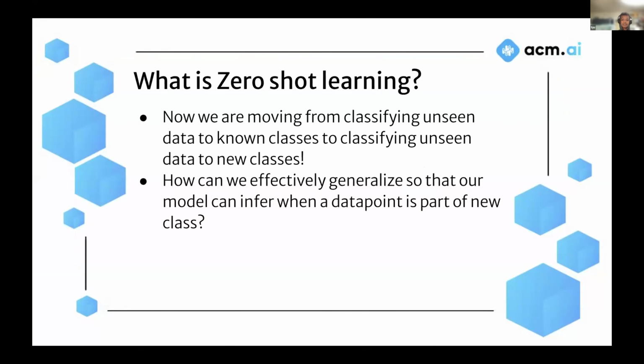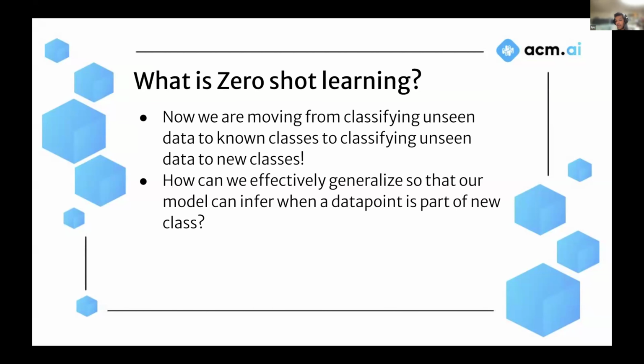It's effectively saying, suppose we have a case that we haven't described in training time, can your model generalize to this case? So rather than working with known classes and classifying unseen data into known classes, now we're classifying unseen data into new classes. And this is a very big shift. It makes sense because that's effectively where we want to go from a machine learning point of view. As humans, I can see something that I haven't seen before and still classify it.